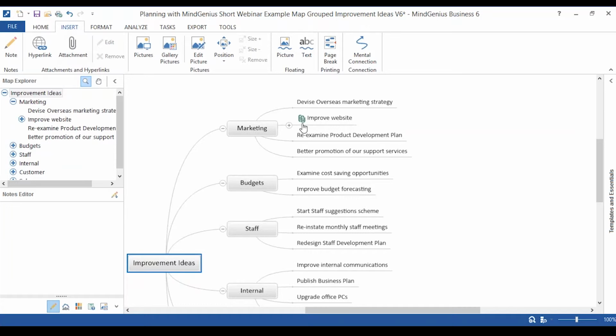We simply create a hyperlink and then that document is available as a click through, and having that information, as I said, at our fingertips. And you can apply as many links and attachments to any branch as you see fit to help you in that gathering, fact-finding, planning exercise.